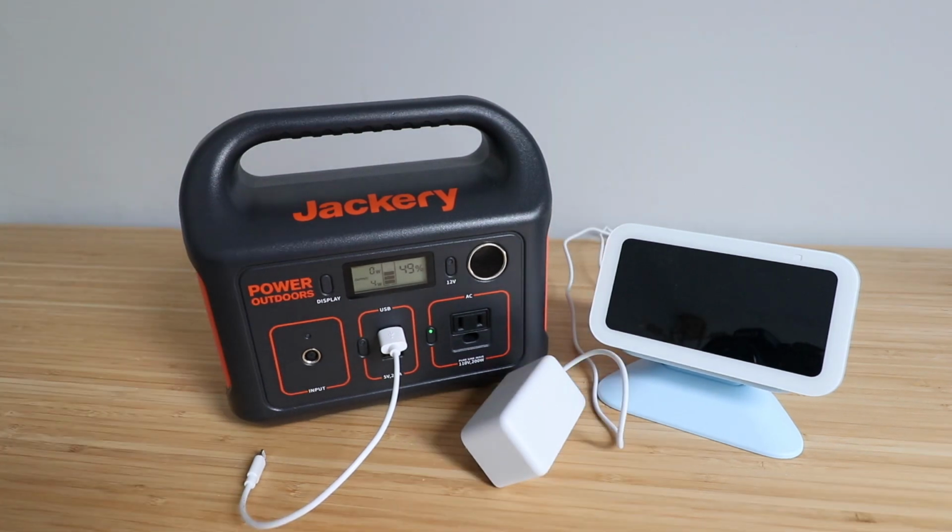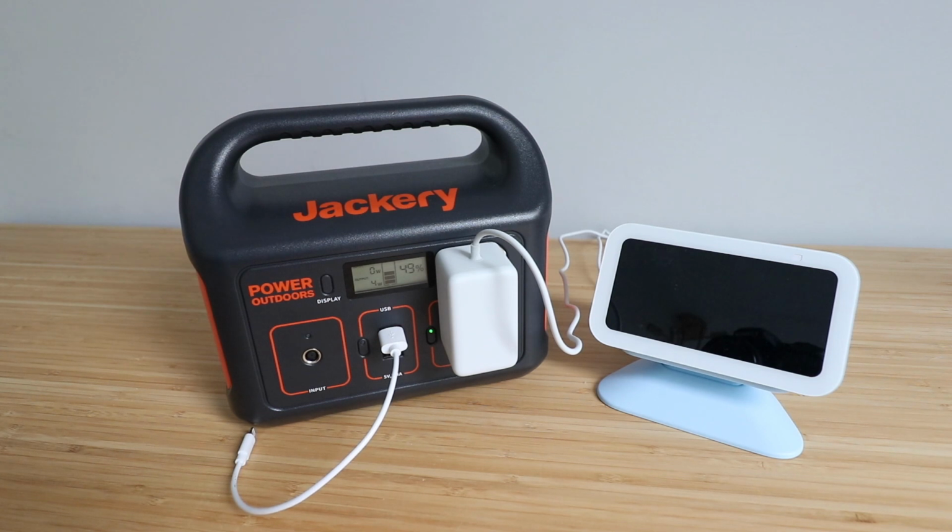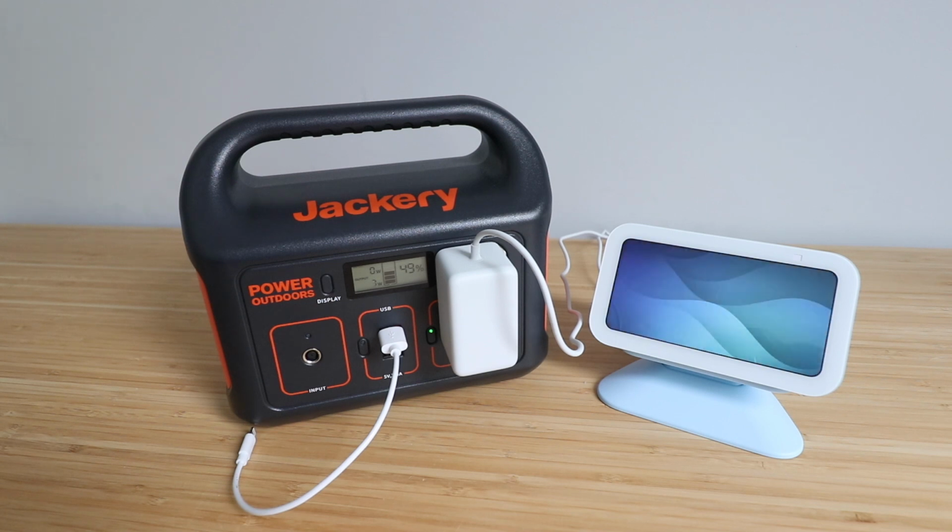So what's really incredible is the battery life and capacity this has for devices. So I'm just going to take this device and I'm going to plug it back in here, and we'll watch that Echo Show 5 power back up. There it is. But let's say you wanted to run some lights because you lost the power in your house. You could run a 5-watt light for up to 24 hours with this. And a 5-watt light is kind of like your typical light bulb that you may have in your house if it's an LED light. What an LED light typically replaces is like a 60-watt light bulb, or right around there. So you could run that for 24 hours before you'd need to recharge this, and then you could recharge it in your car.